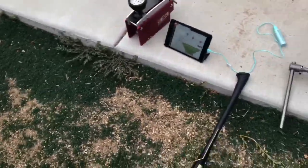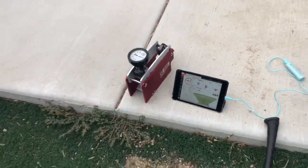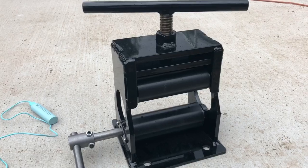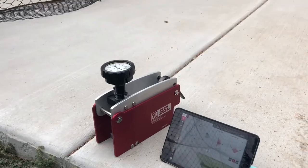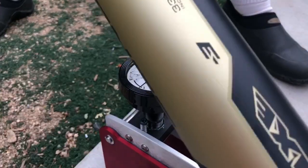This is what we're gonna do though. And this bat's basically new. We've hit with it maybe 10 times. We're gonna get some compression tests on the bat first. Then we're gonna hit with the bat and see how well we hit with it using our Rapsodo device. Then we're gonna roll the bat and work it in a little bit, then get more compression testing, confirm that we indeed changed the compression, then go back to the Rapsodo, hit with the Rapsodo, and see what our ball exit speed can be.